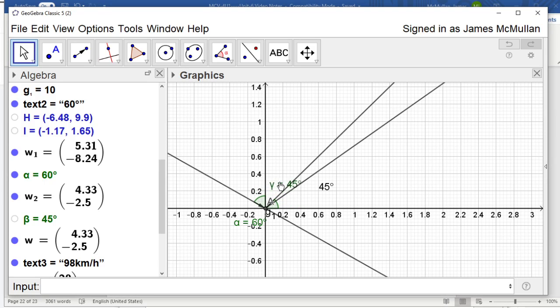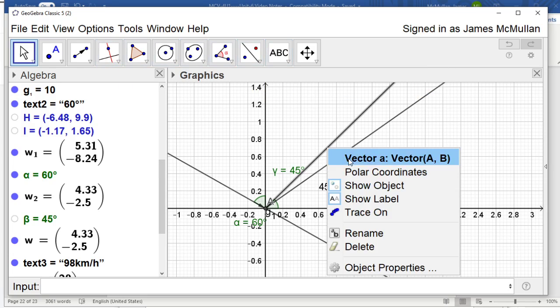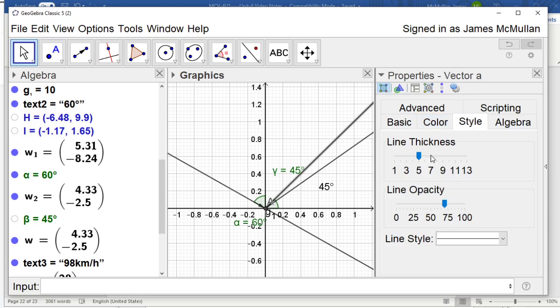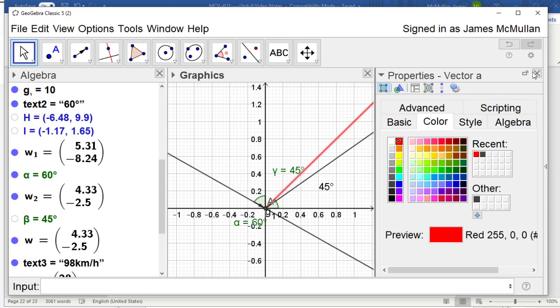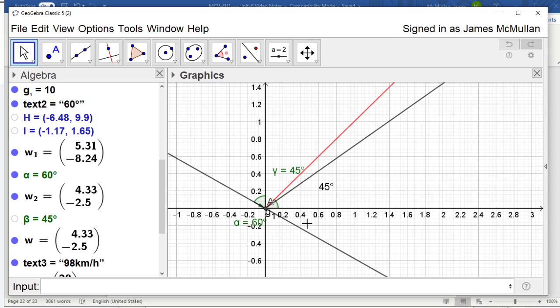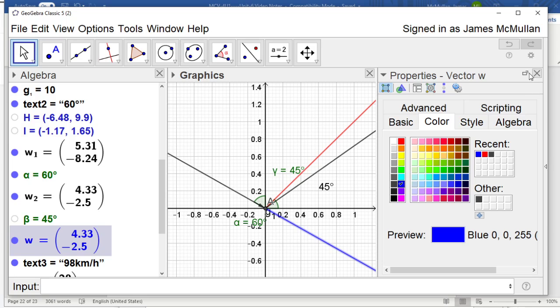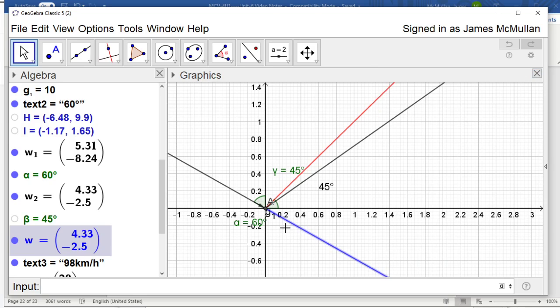I'm not trying to capture the angle between my resultant. I just want the angle between my original vector, right? The airspeed, which I'll quickly change to be in red, let's say. So I want the angle between the x-axis and the red. Now I also know that the angle down here, between the, let's make this one blue, between the y-axis and the blue is 60 degrees, right?